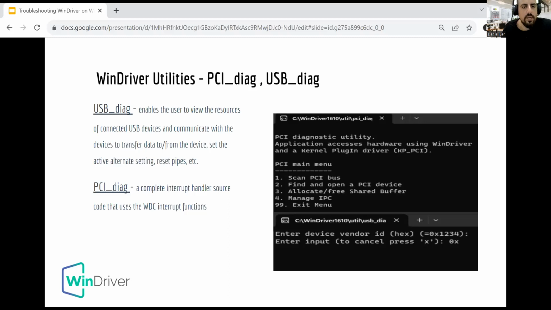So if you have issues accessing your device through WinDriver or through your generated app, you can open the PCI diag or USB diag, depending on your device, and see what happens. If you open your device and are able to access it using the PCI diag, there is probably an issue with, let's say, WinDriver or with your generated code. But if you are unable to access it using the PCI diag, then perhaps it is an issue with the operating system or the card itself.